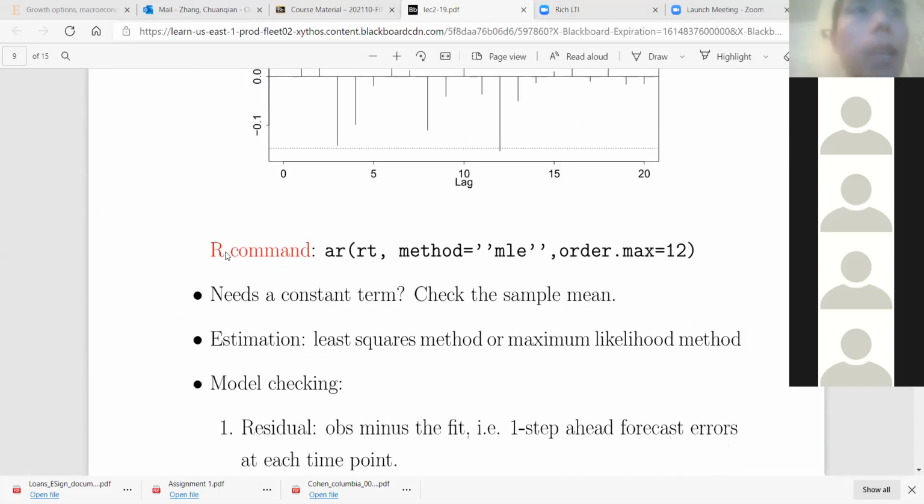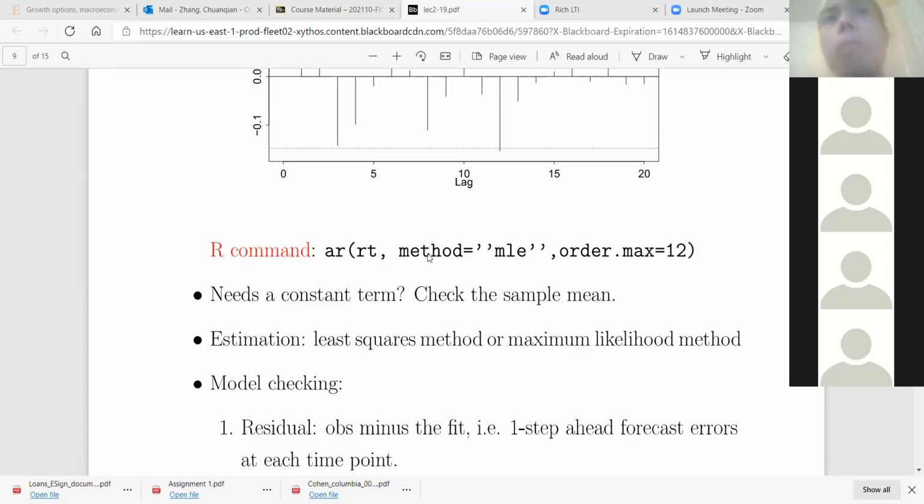In the R command, we have it clearly shown. Firstly, there's the so-called AR, because we want to estimate the AR models and define what the P order is. And rt here is simply the name of the data. You can name your own. I think this data read in is the US GDP data. You can name it whatever, this is the name used by the lecture book. The method equals MLE. We will introduce more details later, but I just want to let you know the meaning of this.